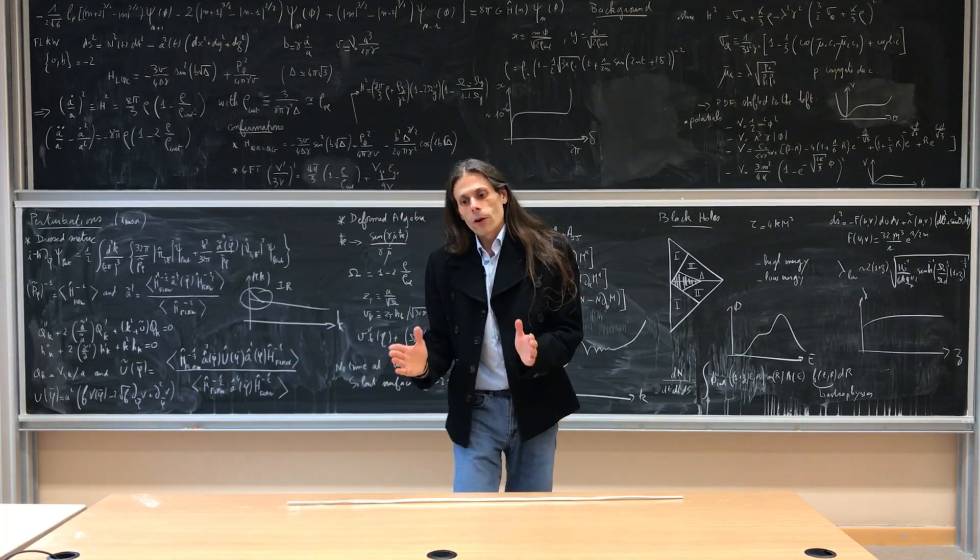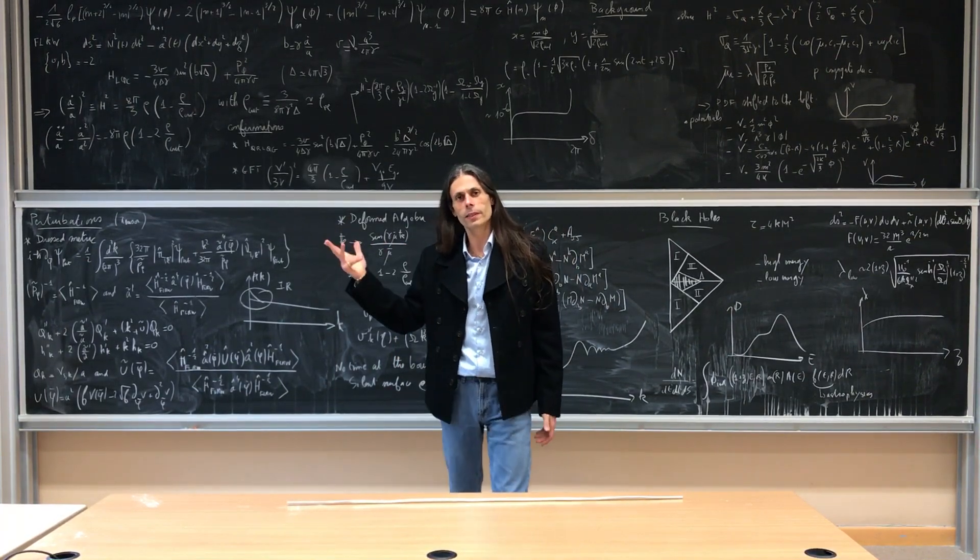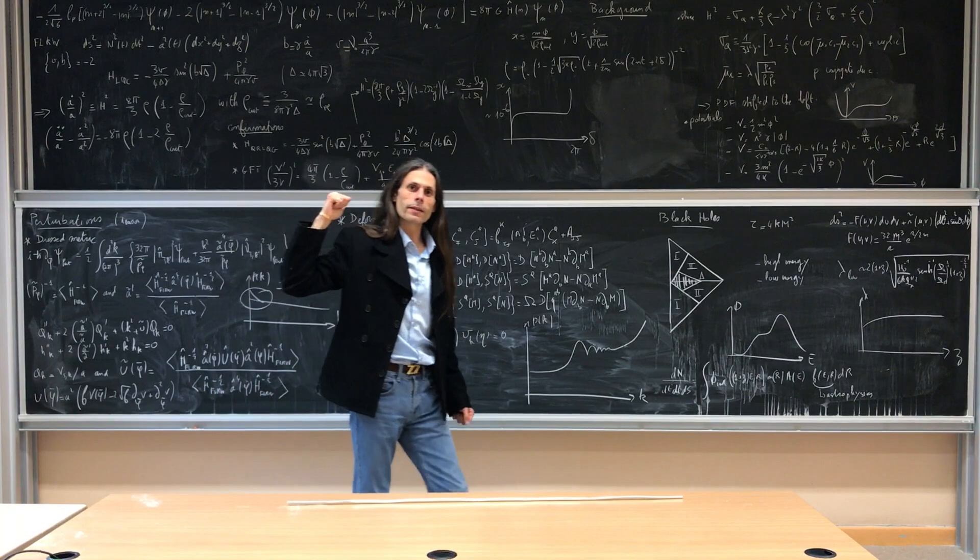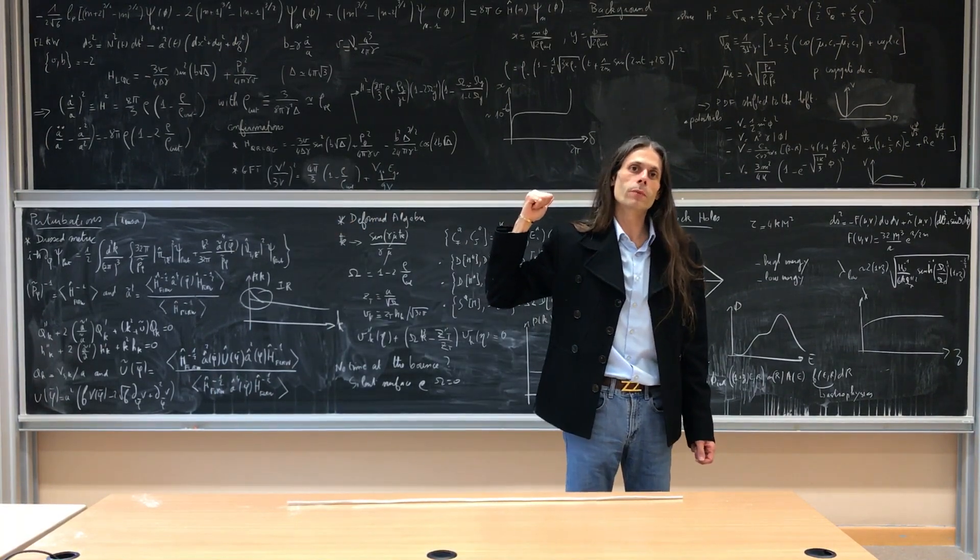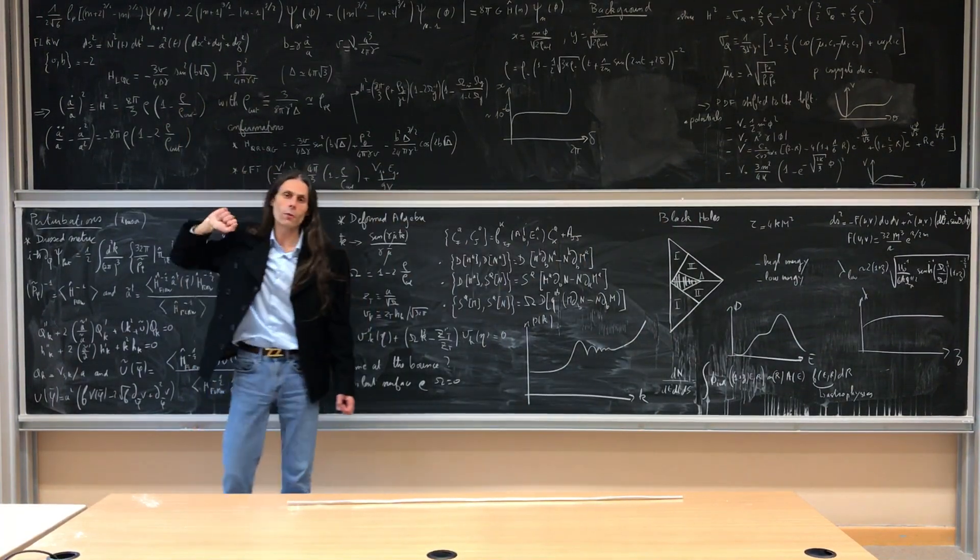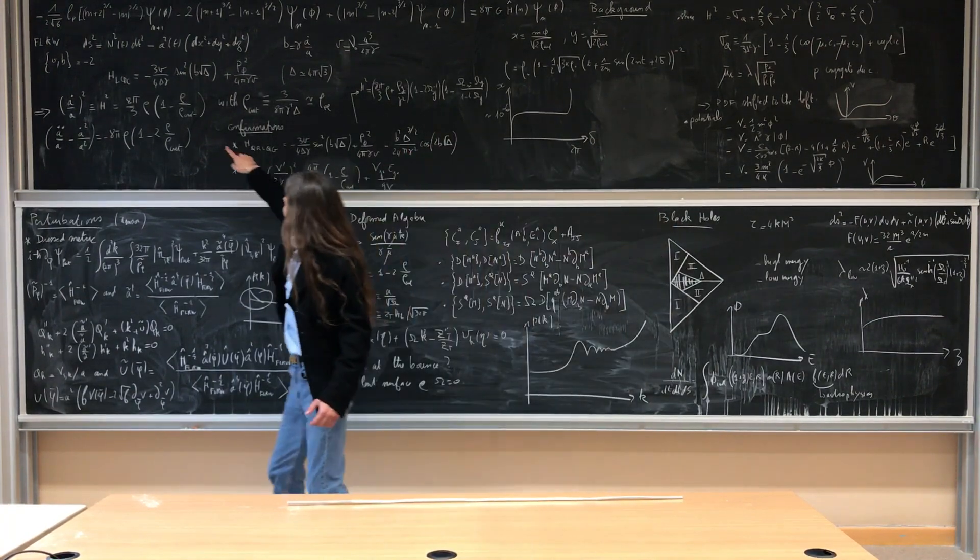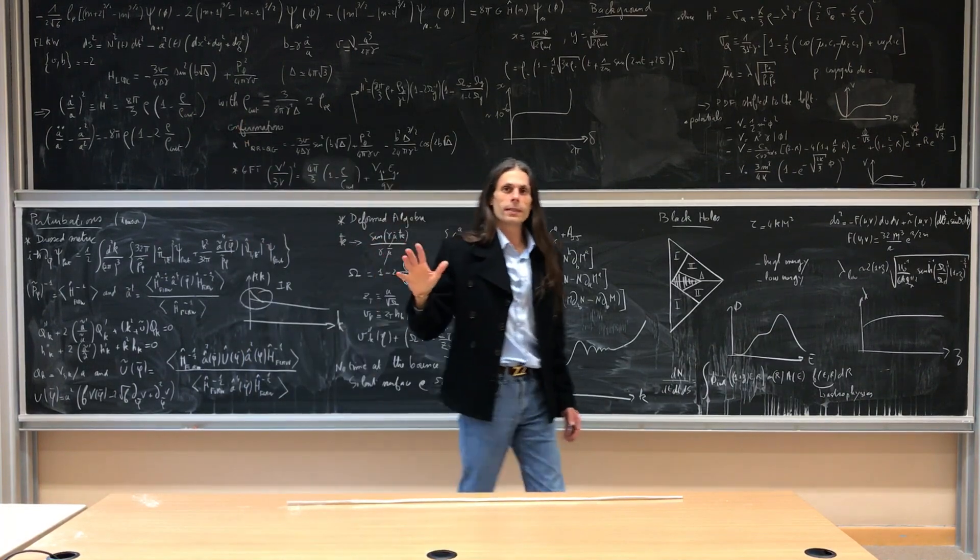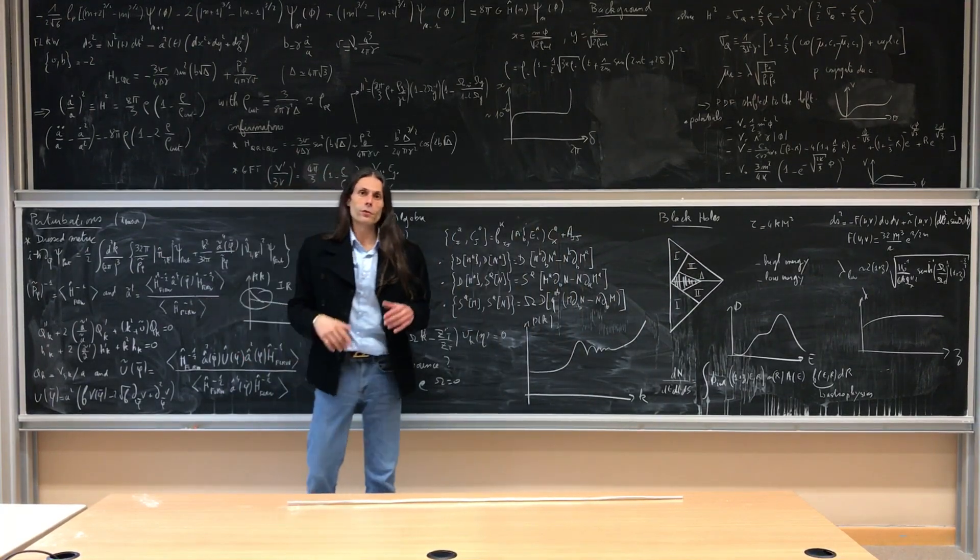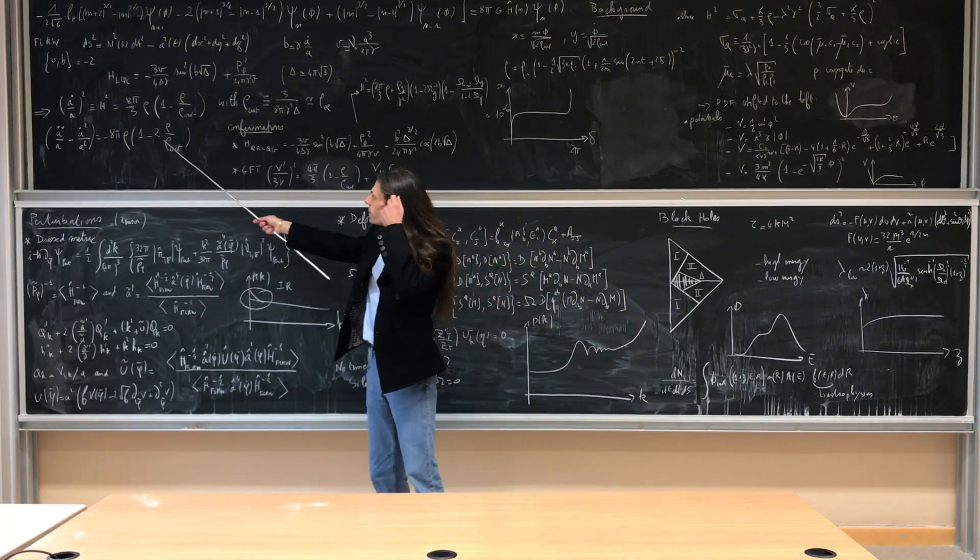From this Hamiltonian, it is straightforward to compute the resulting Friedman equation. If you remove this term, you recognize the standard general relativistic Friedman equation, right? The square Hubble parameter is equal to the density of the universe. And now, it's obvious that if you evolve backward in time this equation, you end up with a singularity. Rho goes to infinity. And here, just because of this quadratic term, rho times rho, with a minus sign, and the minus sign is non-trivial. This is not what happens, for example, in brane world cosmology. So because of this negative sign in front of the quadratic correction, now it is completely clear that rho is bounded from above at the value of the critical density, which is of the order of the Planck density. So it means that everything becomes regular. And you can even compute the equivalent of the Raychaudhuri equation in the framework of loop quantum cosmology, and obviously it is also modified with this correction.